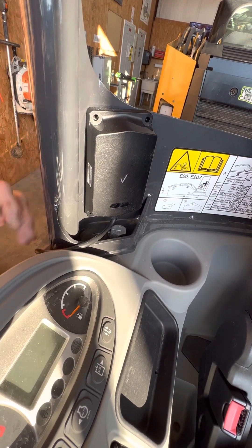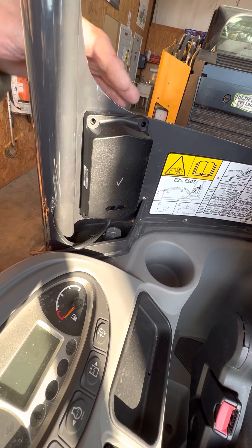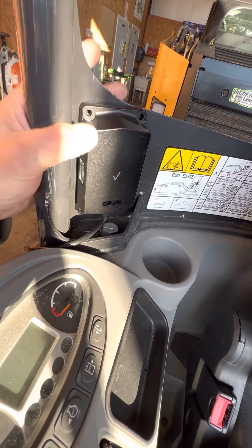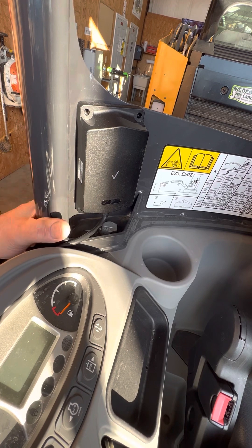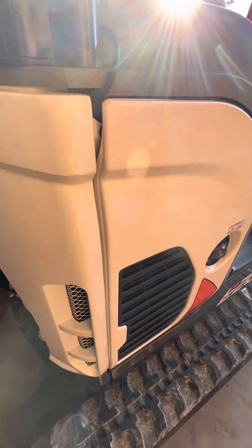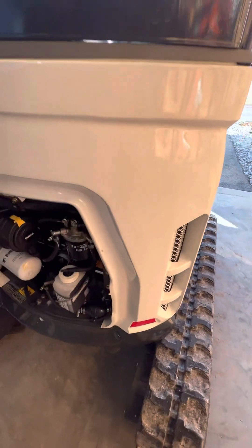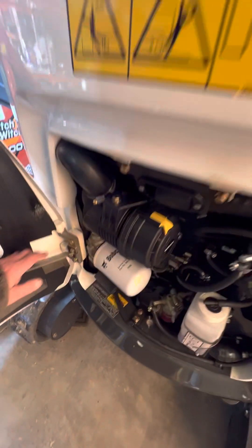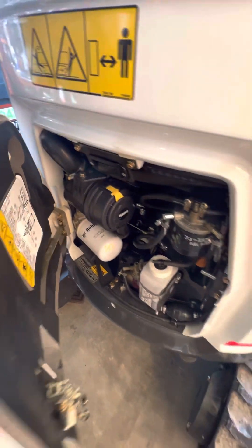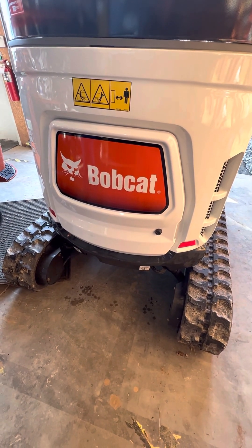I cleaned the surface, got it squeaky clean, grease-free and dirt-free. Now it's stuck on there perfectly. I did not void the warranty because it's stuck on with adhesive — you can glue stuff to it all day long. The cable runs down nicely and neatly inside, secured in there. That's it — we didn't void the warranty, 30-minute install. Don't forget there's a little bit of trickery to close these doors — they have safety latches on them. That's the Bobcat E20 excavator, 2022-2023.